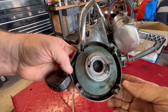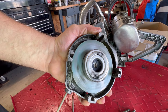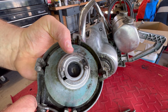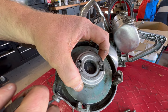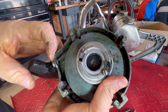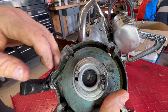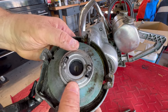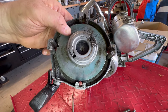It kind of reminds me of an old Tecumseh starter. But as you can tell, when we pull it, the whole thing is rotating. This centerpiece usually is held in place by a friction pack or something. If you hold it, the dog will sling out. So something is not allowing this to stay stationary — this should have a little bit of friction on it. You can see the little friction pack down in here.